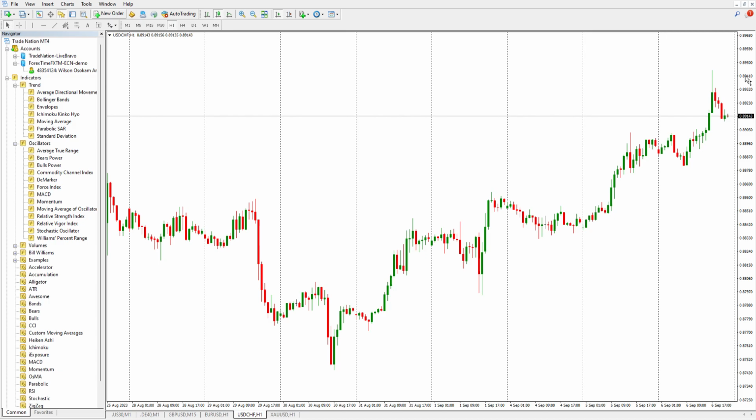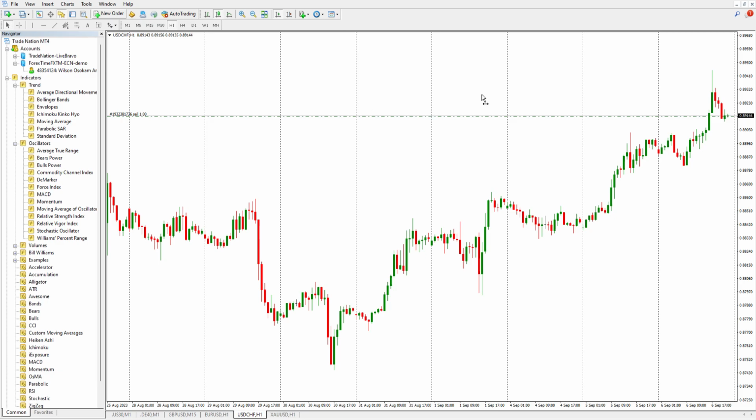So this is USD CHF, and from the look of things, I believe this market is supposed to sell. So I just come to the market and I know it's going to sell. I'll click on sell. That is the instant execution we are talking about, or market execution according to what we have here. But on phone it is instant execution, and on the laptop it is market execution. So you are executing at the current price.